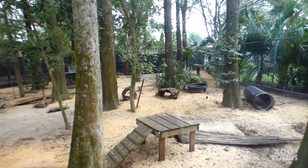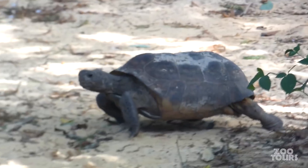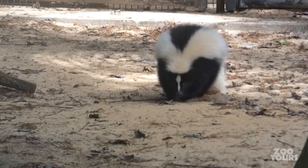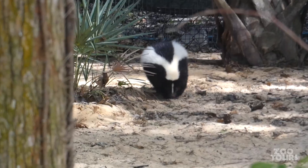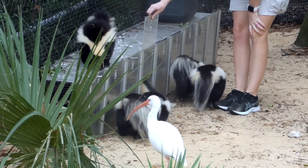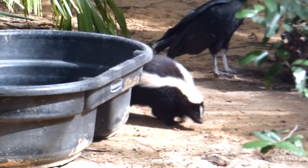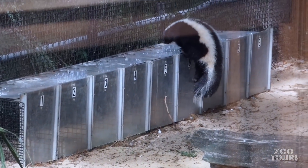In terms of animal types, this is the most diverse exhibit I've ever seen. There was a sandhill crane, three kinds of box turtles, and a gopher tortoise on the move. But none of them could quite keep up with the striped skunks — one of North America's most common animals. In 2019, mother Mia gave birth to seven kits that the zoo says haven't stopped moving since they were able to crawl. Striped skunks have scent glands near the tail that contain half an ounce of something unbearable. If they feel threatened enough, they can shoot this pungent spray and hit their target from 15 feet away — but they will only use this as a last resort.